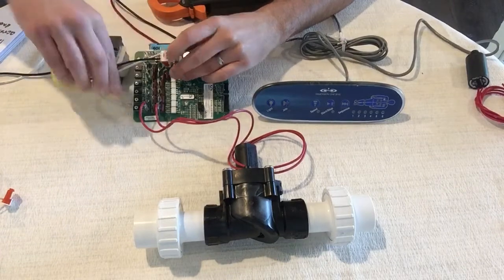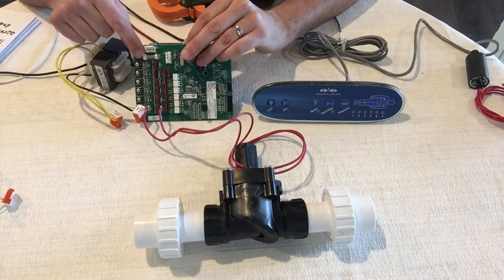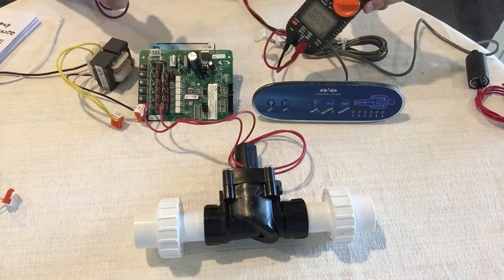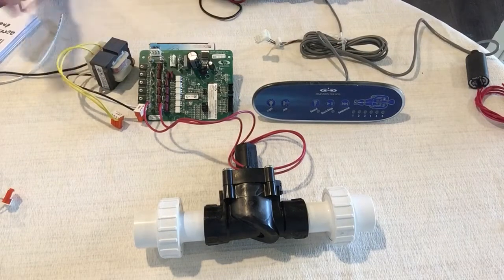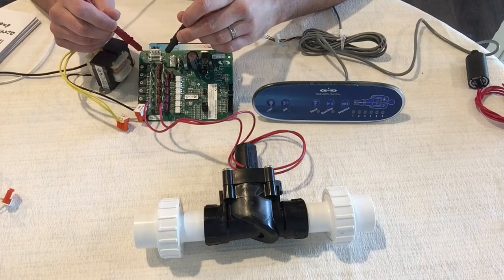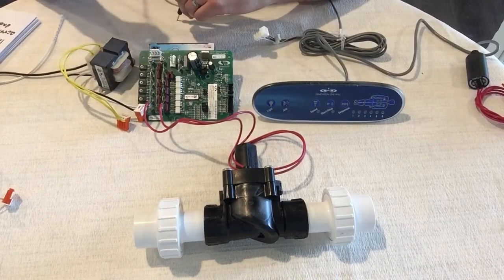There is a tiny little fuse in here and it's clear glass, so most of the time you can see through it to tell if it's blown. If you can't tell visually, take your meter and set it to check voltage — set it to 120 or 230 depending on your spa. Put one probe on one side of the fuse and one on the other. If it reads zero volts, it's a good fuse. If it reads 120 or 230, it is a bad fuse.